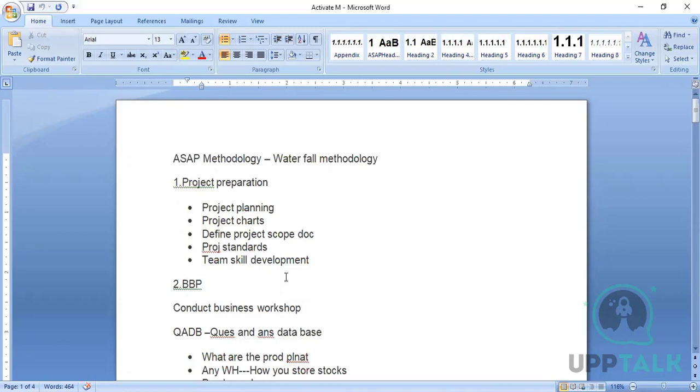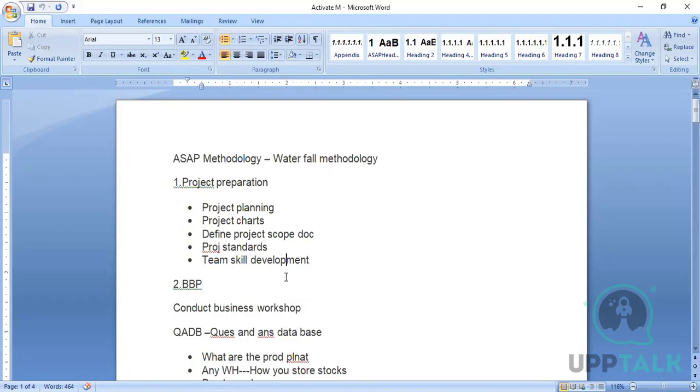And we will also define the scope of the project. For example, if one organization is in different continents or different countries, we won't implement SAP directly to all the continents in one go. That is a huge impact for them.